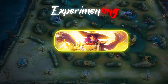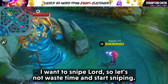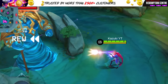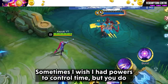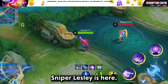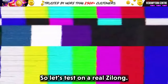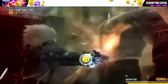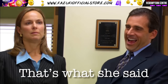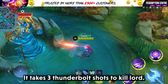Let's move on to our next hero, Lesley. I want to snipe Lord, so let's not waste time and start sniping. Sniper Lesley is here — she has been trained for a very long time shooting at Geelong. Let's test on a real Geelong. He couldn't last long. And now let's test on other creeps. As I thought, they were dead before we knew it. It takes 3 Thunderbolt shots to kill Lord.